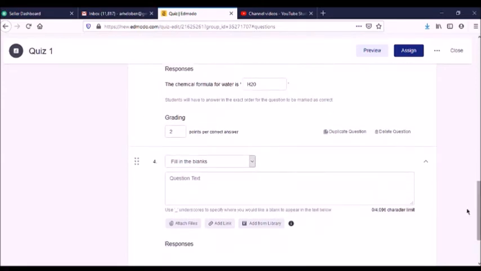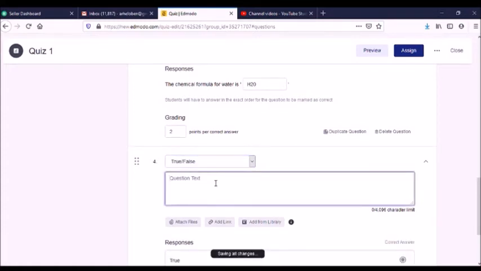Now in this case, I want to use the true false option. It says, in the human body, iron is located most in our bones.